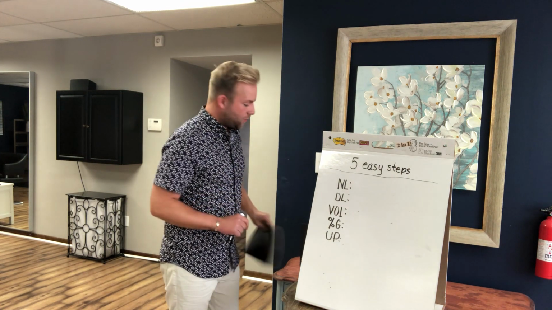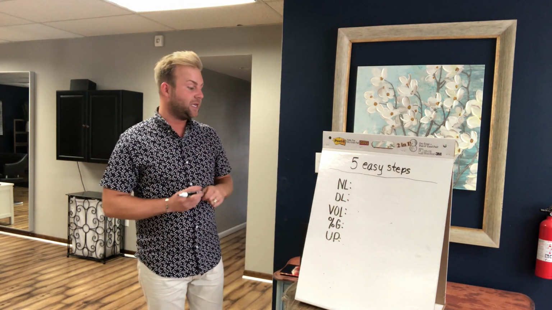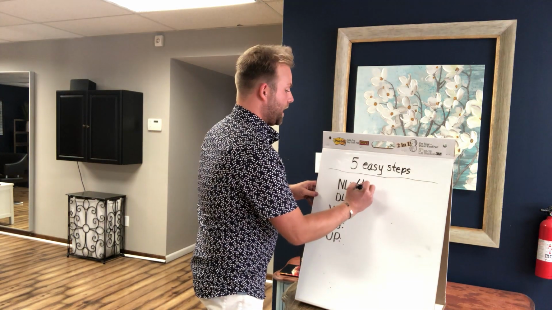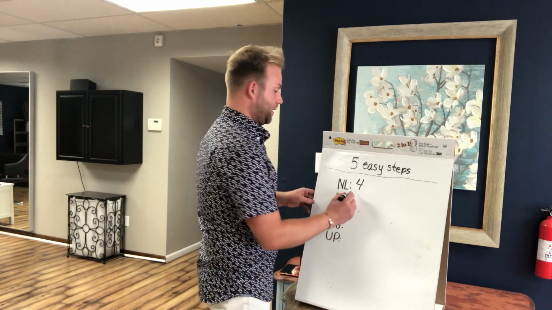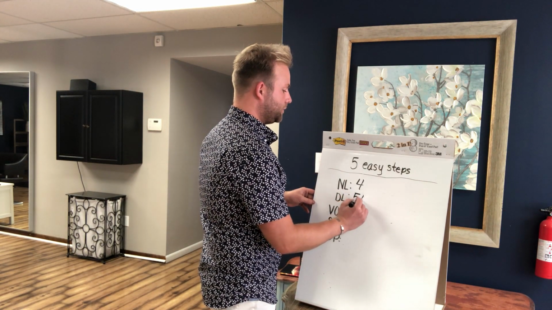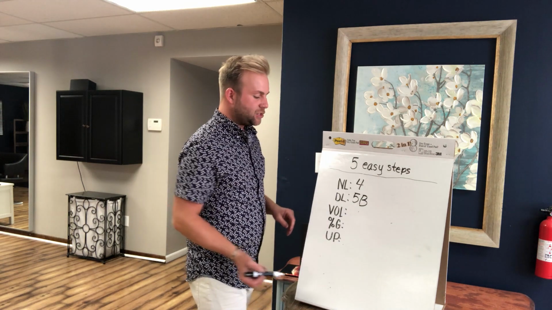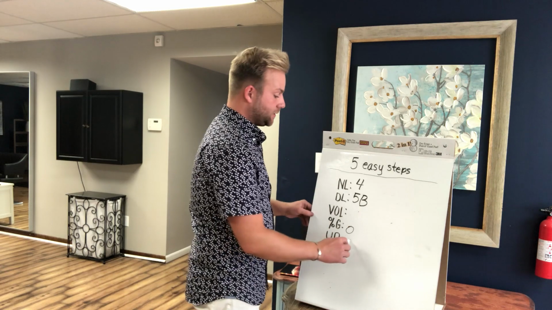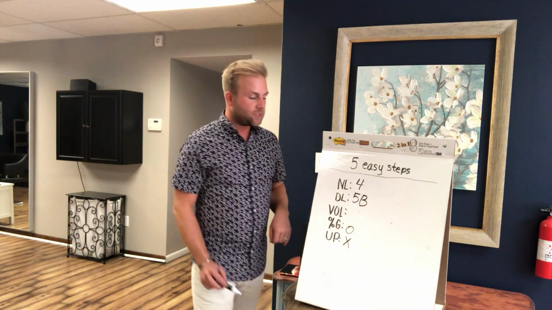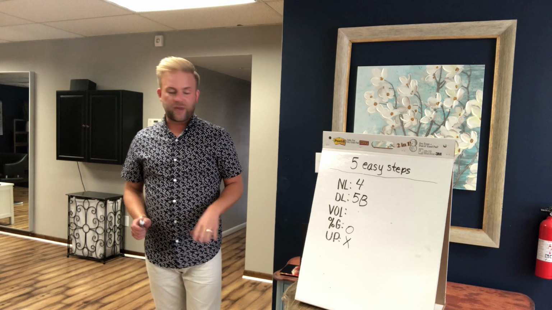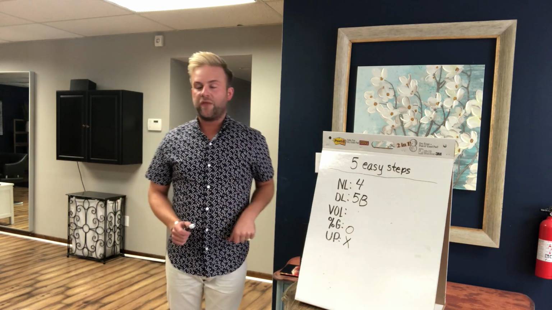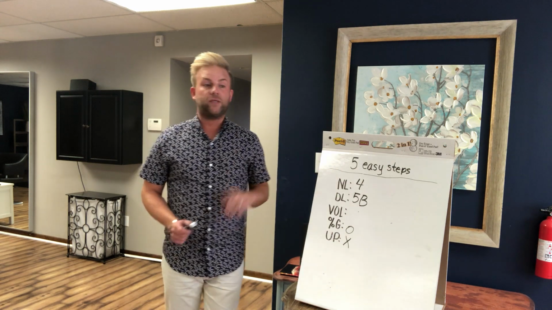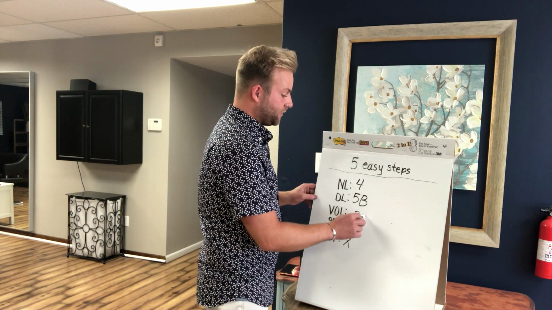So let's say you have a client coming in and she is a natural level 4, okay? And she wants to go to a 5B, not going far. So this should be pretty easy. And she has 0% gray, and since we're just going up 1 level, underlying pigment isn't going to bother us this time. So pretty easy formulation, right? What volume developer do you think we would use just going from a level 4 to a level 5? Right, 20 volume, because we just need 1 level of lift.